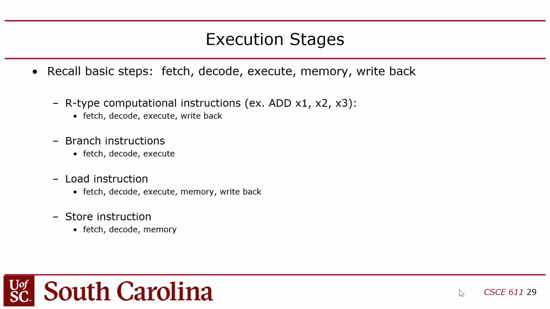A pipeline CPU executes multiple instructions in parallel. It has multiple in-flight instructions at one time, and you might have learned about that in 212 if you got far enough. In the 212 class, when they use that textbook, they usually present the CPU as a 5-stage pipeline: fetch, decode, execute, memory, and write back, right? That way, when the pipeline is filled, as it usually is, you have 5 instructions being executed at the same time at different points along their execution path, at different stages in their execution.